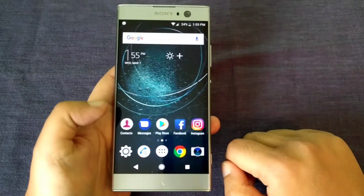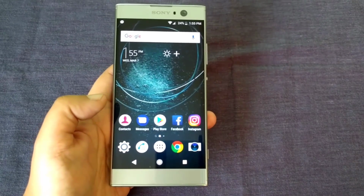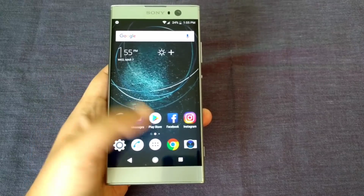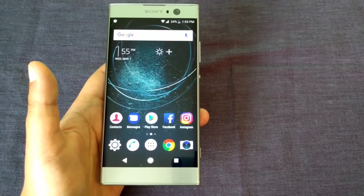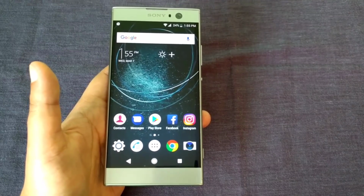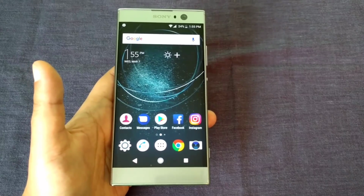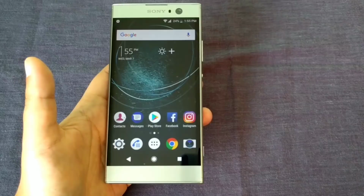And I use my phone to do various things. I'm not a big gamer, so if you're a gamer, you're probably going to have a different experience here. But, you know, going on to Google Chrome, browsing, going on YouTube, watching videos, that's pretty much how I use my phone all day. And yeah, I'm very pleased with the battery. Again, 33 milliamp hour battery here, and it works really well, so it's optimized good.